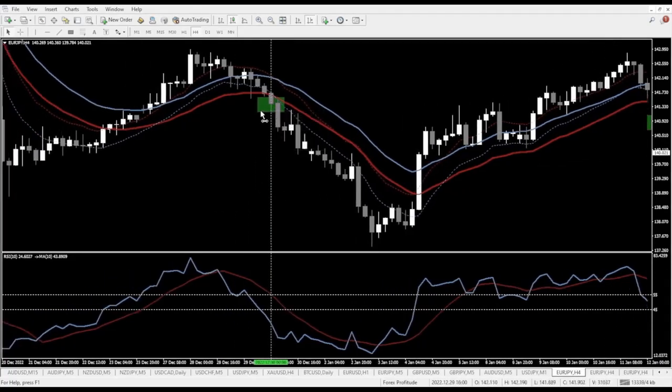So this signal being short, what we're looking for is a close of this candle below this red 20 EMA. We get a close below that red 20 EMA. We're going to move down and take a look at the RSI. And we want to see that the RSI is below this 45 level, this bottom level. And we also want to see that the RSI, or the blue line, is below this moving average. We can consider this moving average kind of like a signal line of sorts. You'll be familiar with it on something like a stochastic oscillator where it's called the signal line. But what we want to see is that RSI being below that signal line in a sell trade. So we have those requirements met on this one candle right here. So this candle is the signal to go short.